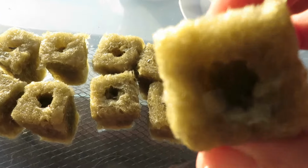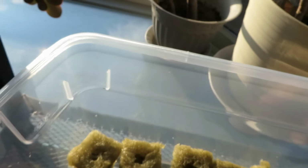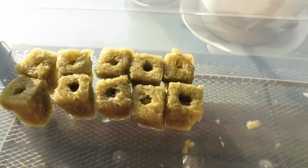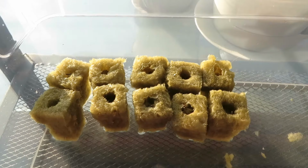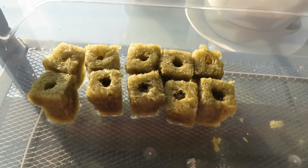Now I have all the seeds in each of the 10 cubes and they are sitting in some water to keep them moist. Some people test the pH of the water. I didn't find that necessary. Although I have a test kit, it's too much of a bother and the seeds seem to do fine with my tap water. Lettuce likes water that is a pH of between 6.0 and 6.5. If you find your plants are not growing as expected, then you should probably check the pH of your water and adjust it if it is not in the proper range.